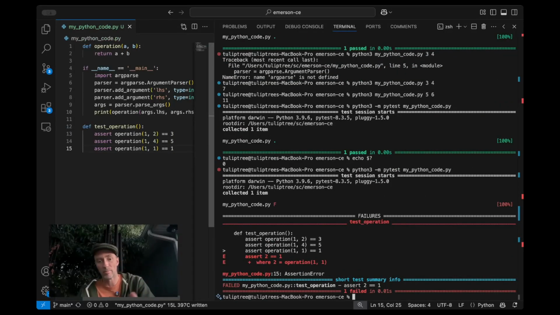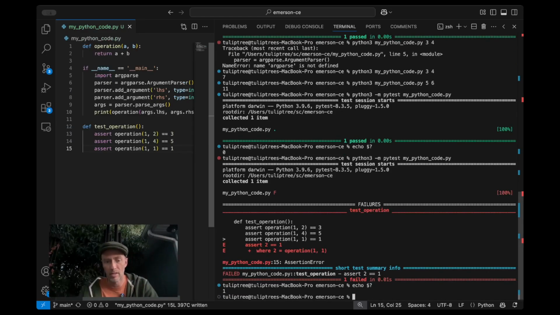Not only does it print out some red stuff on my screen that says failed in big letters, I can echo that and it returns 1 instead because the testing framework automatically accepts that. So we can push that up into our automated testing framework and then use that to validate that our code continues to work the way we expect it to work.